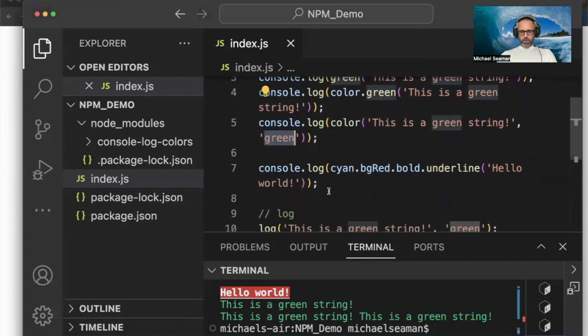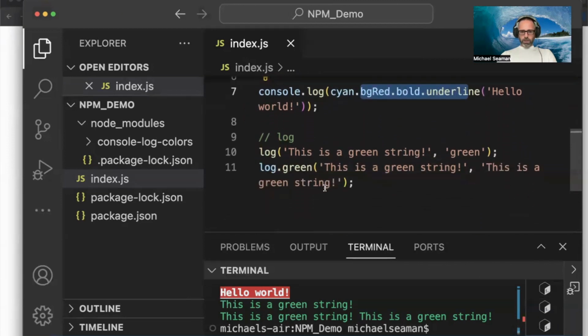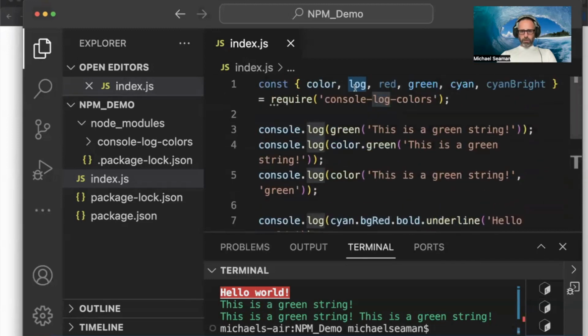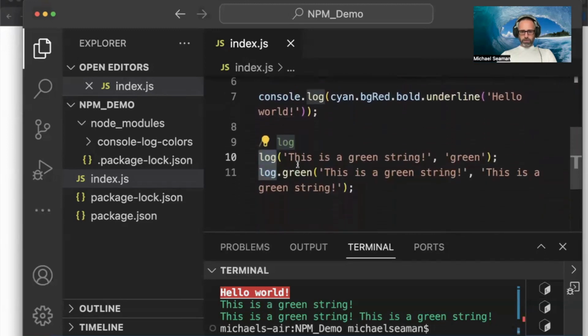That's kind of cool. And then here's the one that's red. It's not really cyan though, that's white. But it's showing us that we can change styles, give it a red background, make it bold, and make it underline. It's certainly doing these 3 things. And then there's a log function. That's cool. So we're using that. That's cool. And so I can start to experiment with it.